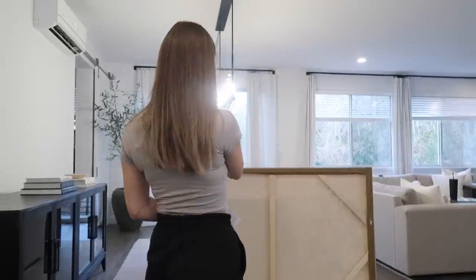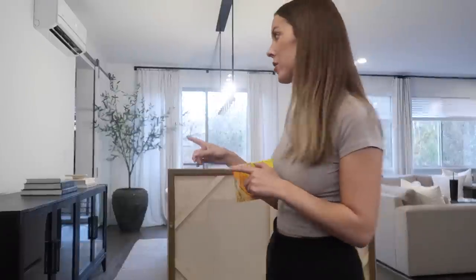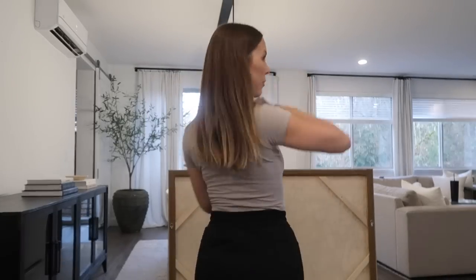Seahawks wild card game is still going on against the 49ers. Hopefully it's good. Okay, so you just saw that we moved this painting. It's been leaning against this console table ever since we got this console table in November. But I finally got a little stainless hanging wire to put on the back of this painting so that we can officially hang it up. So that's the little task that we're gonna do right now.